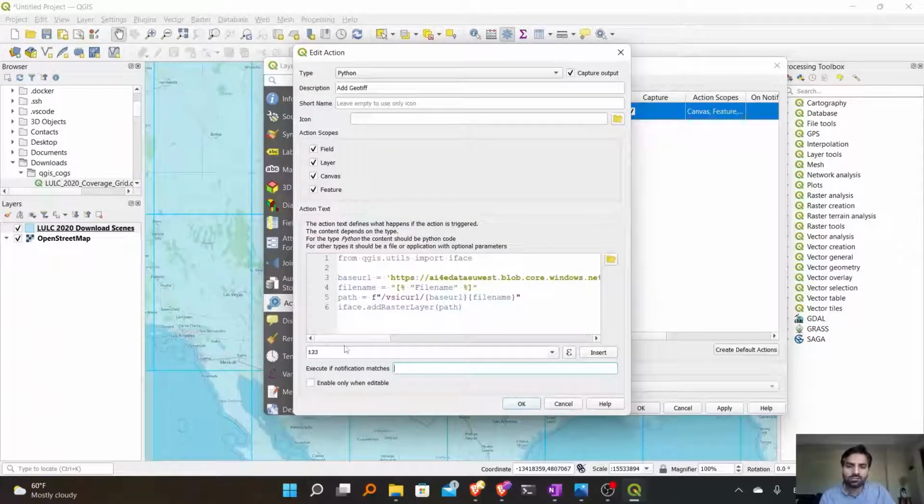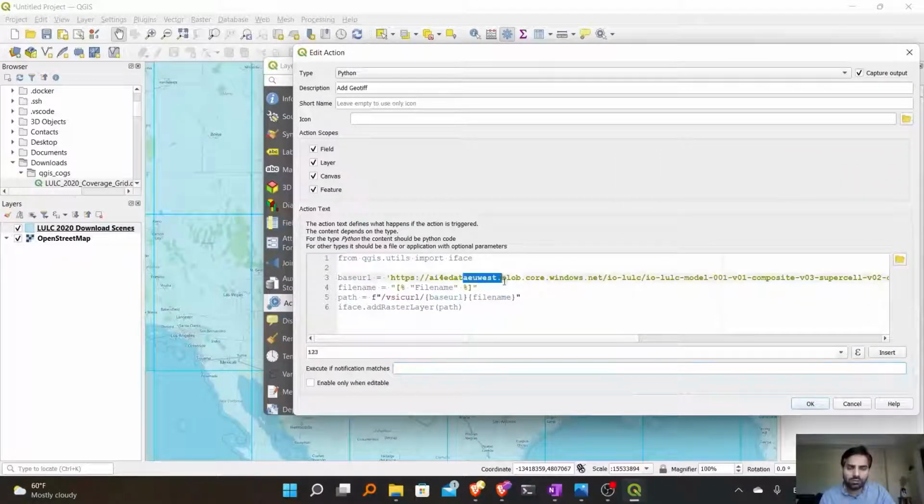What this action does is that it adds to this URL where the whole data is stored the file name based on which feature I click on the layer, and then it tells QGIS to load that path or that COG to our canvas.